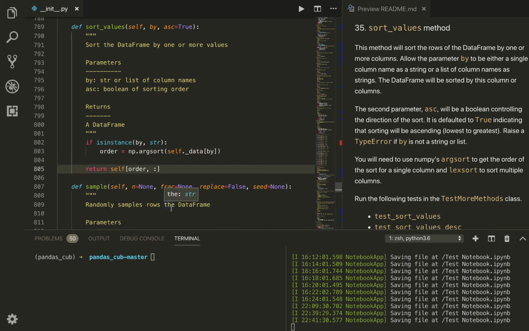Now, one small thing here is that order is going to be a NumPy array. So we're going to have to use the toList method, which is an array method, which just returns the values of an array as a list. And this is because we only implemented selection with rows with a list, so you cannot give it a NumPy array. So that's unfortunate, but that's what we did during the implementation. So yes, our data frame, which is self, we will select particular rows by passing in a list.